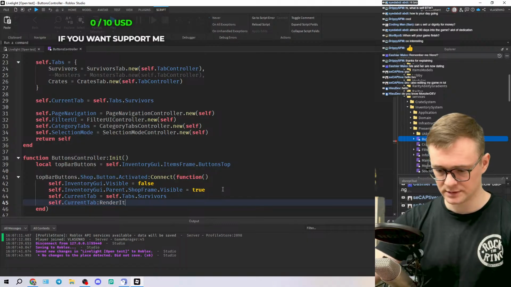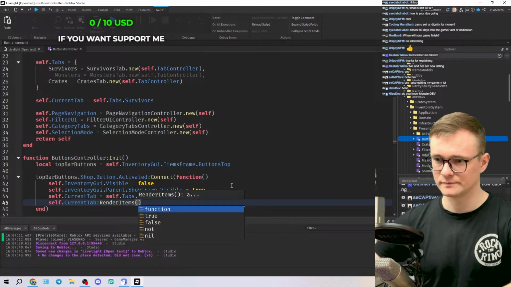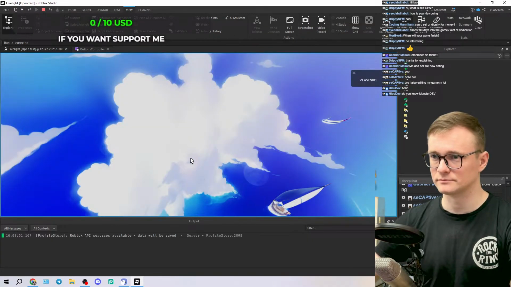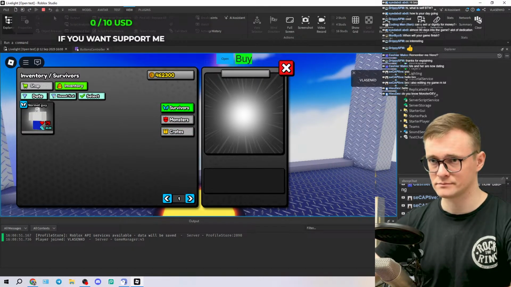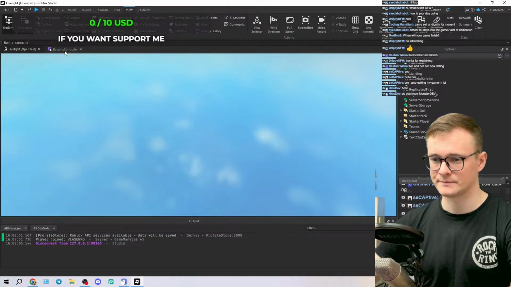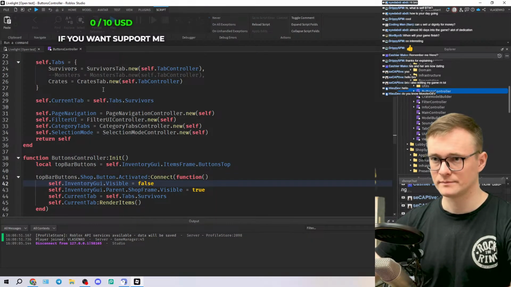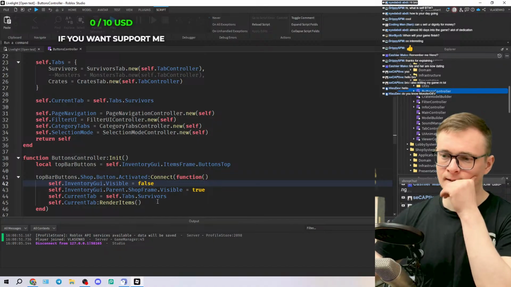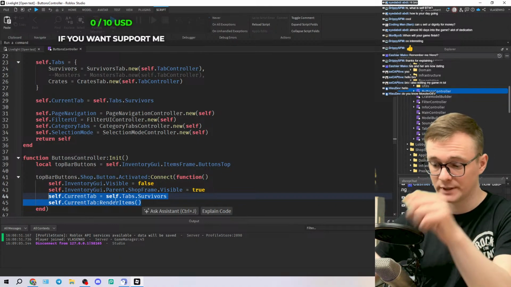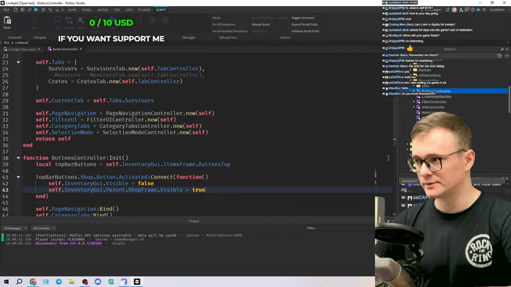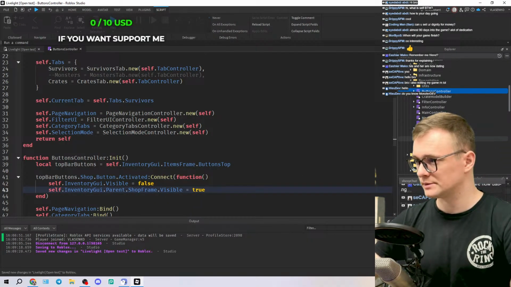Render items. Yeah, we can do like so, but whether we need that or not, this is a question.